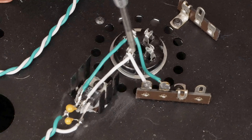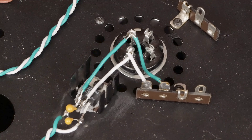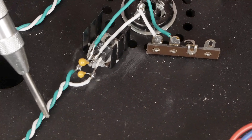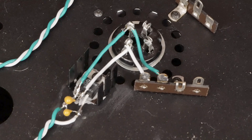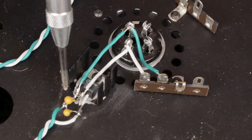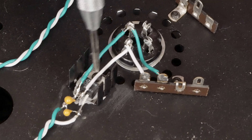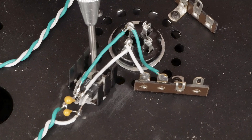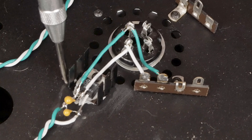I'm going to show you how I'm getting the 300B filaments wired up. This is our 5V regulator. The bridge rectifiers are mounted in the back of the amplifier, and these twisted wires are coming from them — this is the DC coming into our voltage regulator. We've got two caps: one across the input and one across the output of the 5V regulator. It's mounted with these heat sinks, thermal paste with an insulator, and an insulating washer under the bolt.